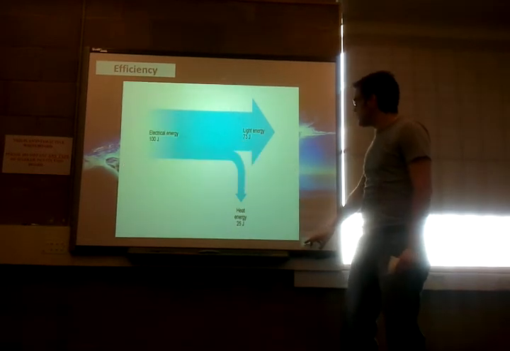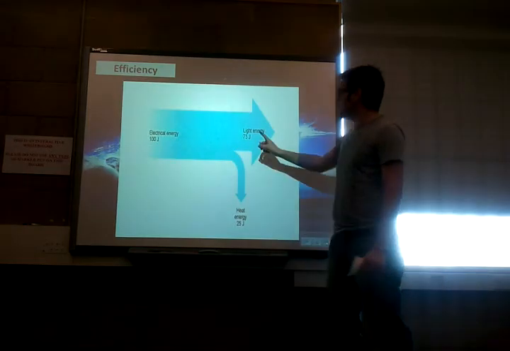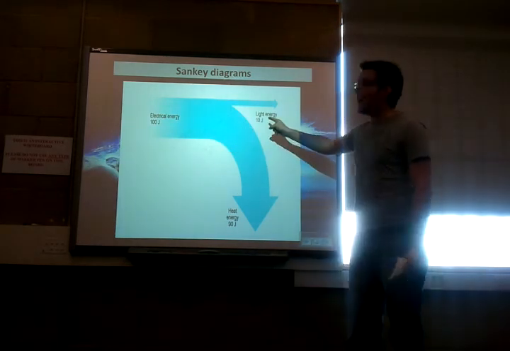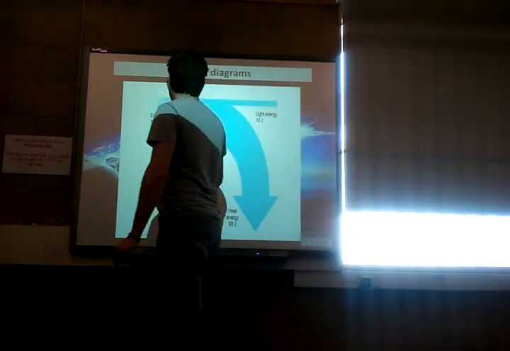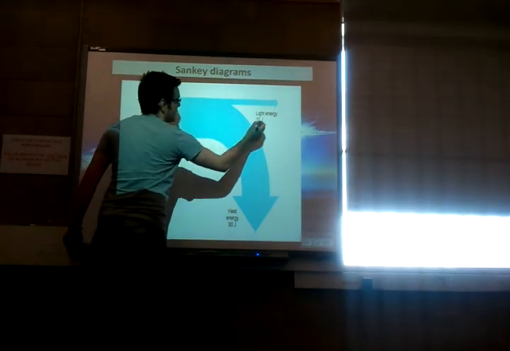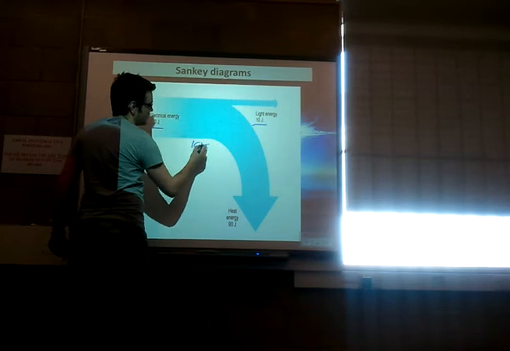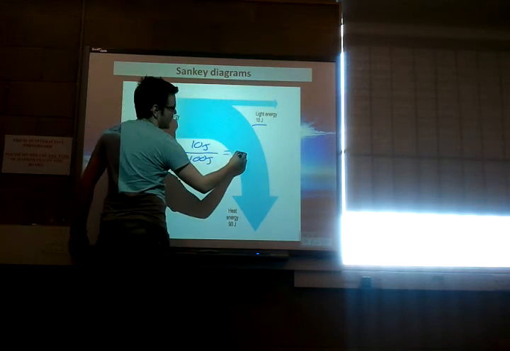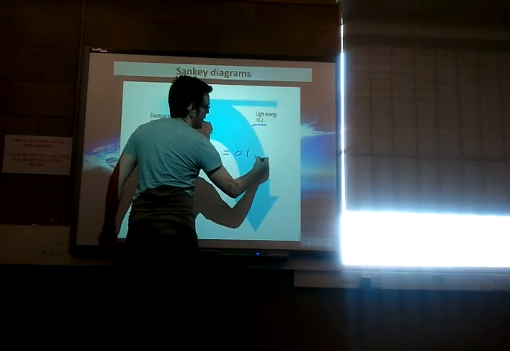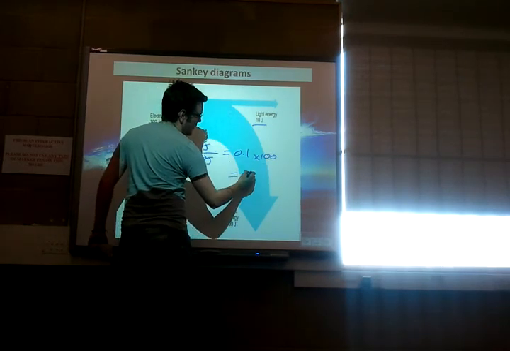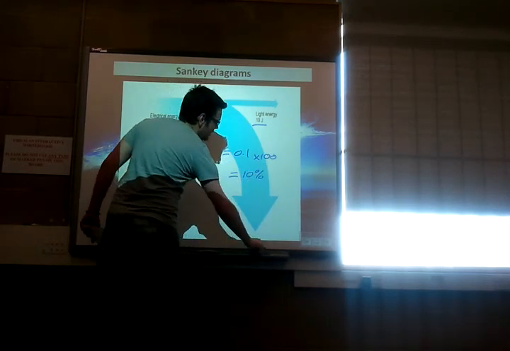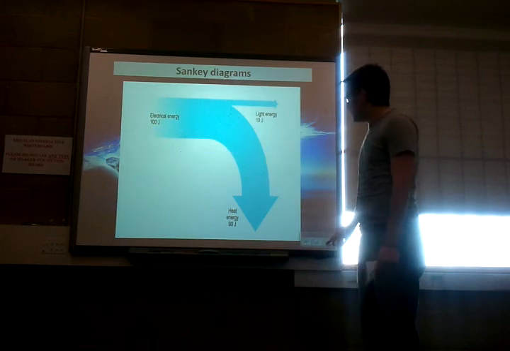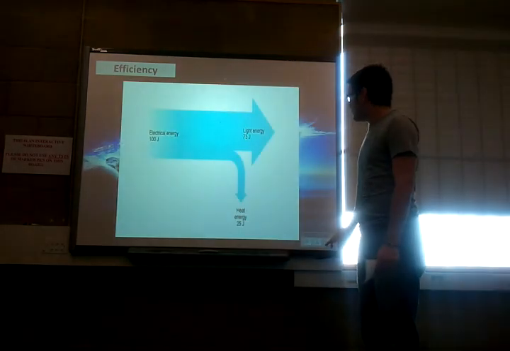So this is obviously much better, because if we go back to our original light bulb, which was 100 going in with only 10 actually being used as the useful energy. So that's 100 here, and with only 10 here, so we have our 10 joules over our 100 joules going in, which would give us 0.1. So then that times by 100 gives our efficiency of only 10%. So we can see that the efficiency for our energy efficient light bulb is 75%, so it's 65% more efficient than our original light bulb.